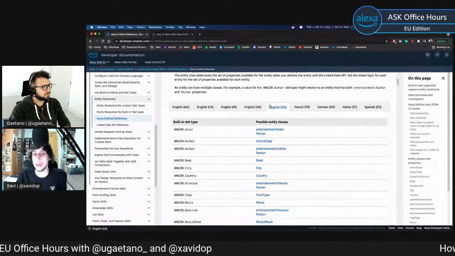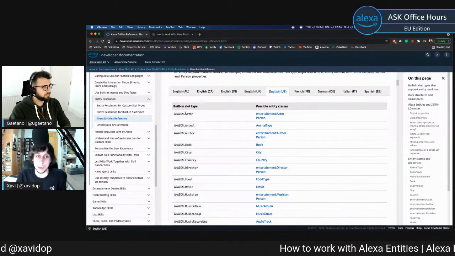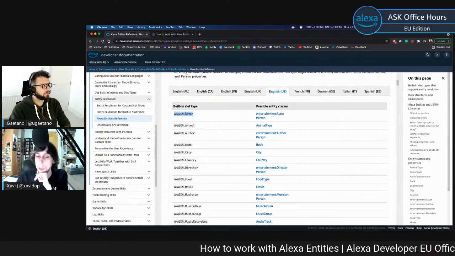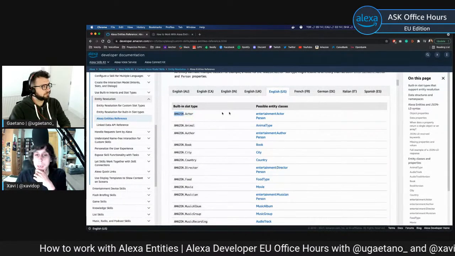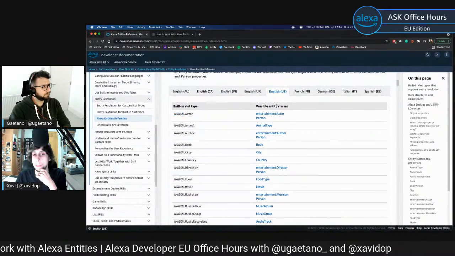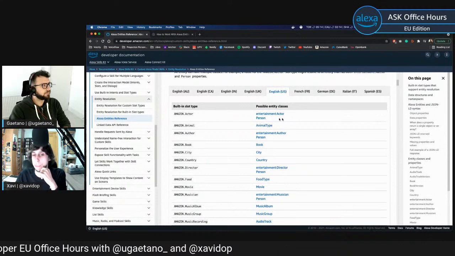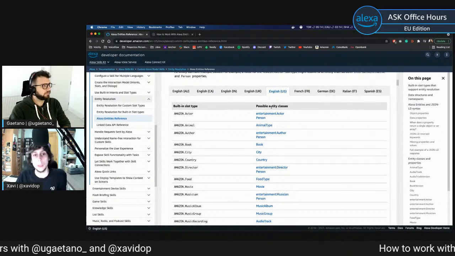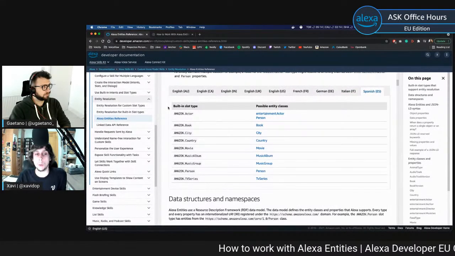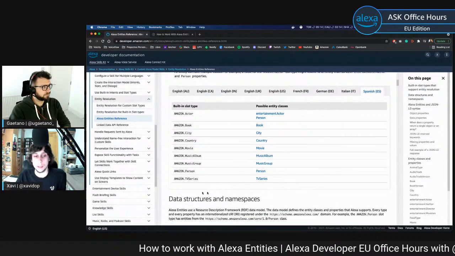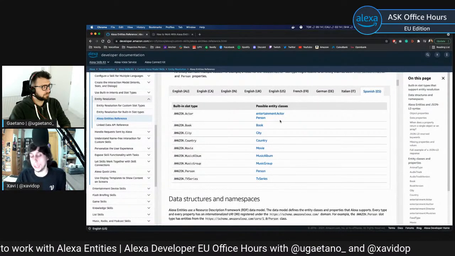So maybe here in English US, for instance, the Amazon.Actor, which is the one that we are going to use, can potentially be mapped as an entertainment actor and as a person entity class. And if we go, for instance, to the Spanish one, we will see that we have fewer built-in slots with possible entity classes.